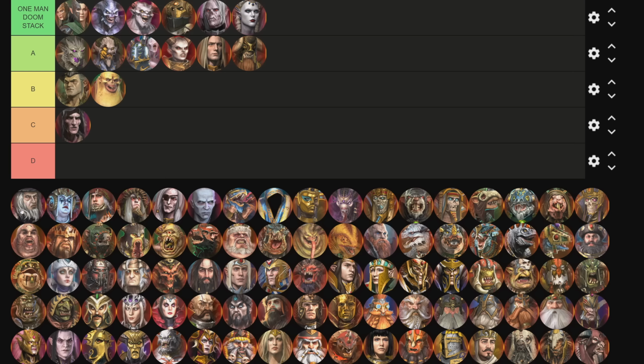Okay, then we've got Heinrich Kemmler. So Heinrich, we should take into consideration that he can summon Krell. So Krell will be able to compensate for his otherwise fairly low combat stats. He is a Lore of Vampires spellcaster, so he's going to be inflicting massive amounts of casualties that way. He's able to get a lot of physical resistance, and he is reasonably durable.